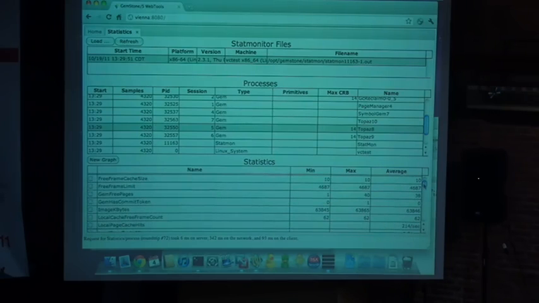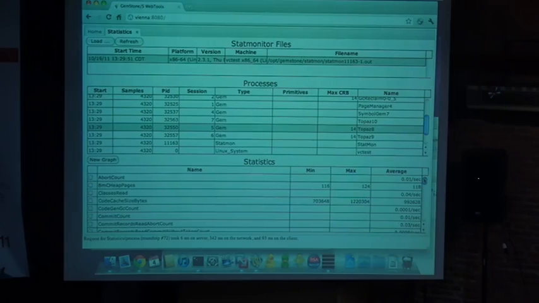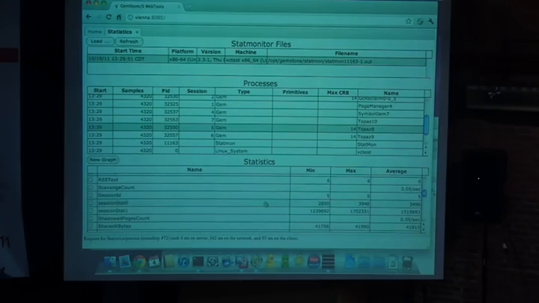We can look at other information. Since I know that this is a Seaside system, one of the statistics we capture with Seaside is each time we serve a page, we increment a counter.